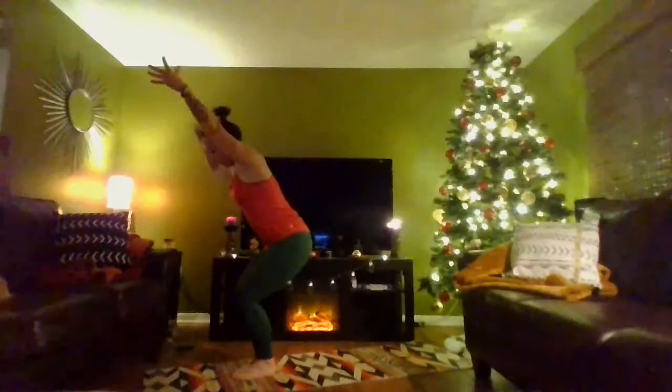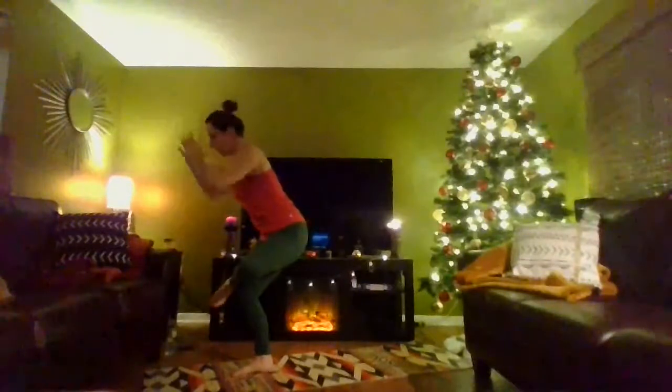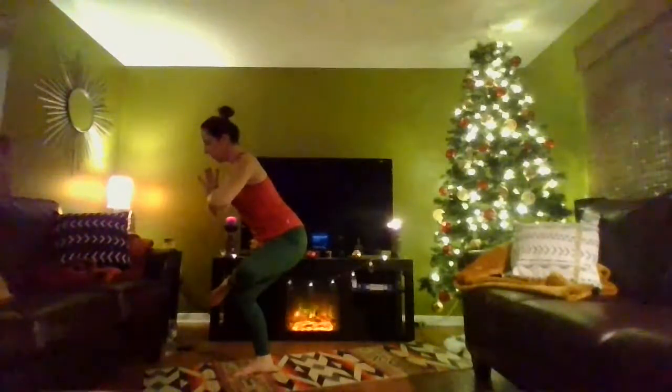And let's shift the weight into the right foot as we find a figure four. Left ankle comes on top of the right thigh. Flex that left foot. Hands come to the heart. Sink it low. Find your balance. Heart is lifted. Let that left hip open for one more breath.